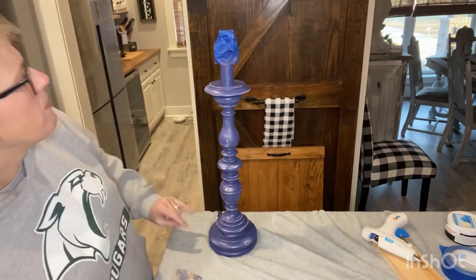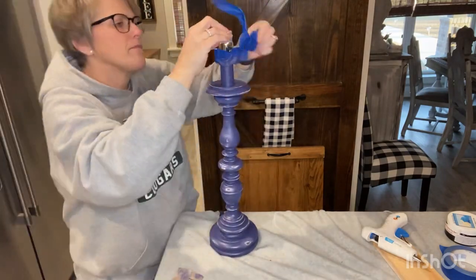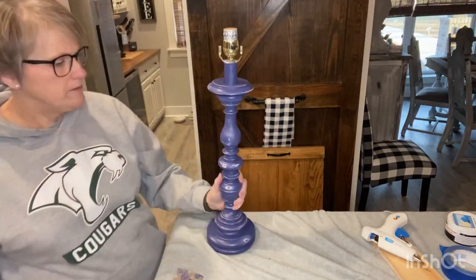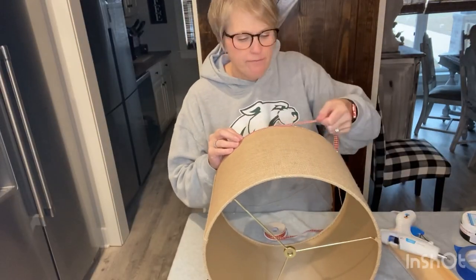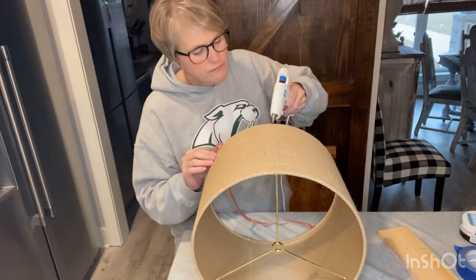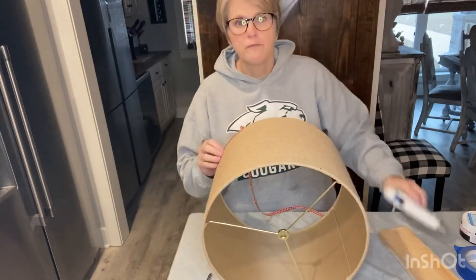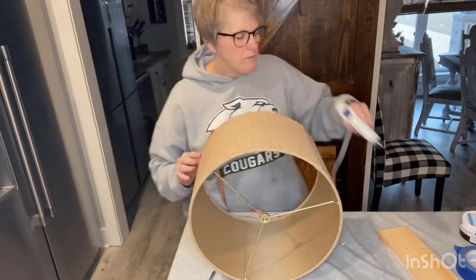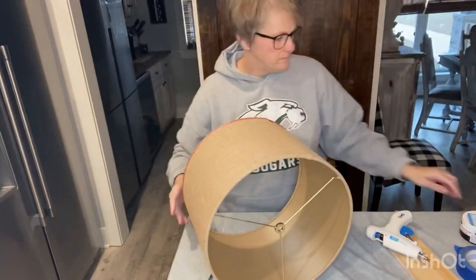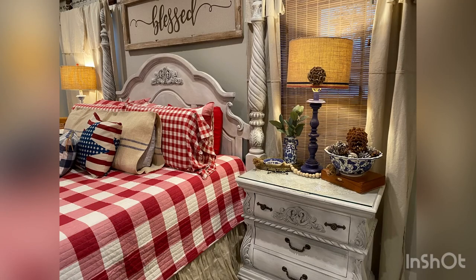The sanding took a little time, then I started taking all my tape off to uncover everything. I decided to add some ribbon onto my lampshade — y'all, lampshades are super crazy expensive. This ribbon was not much at all. I used a red and off-white buffalo plaid, then I added the blue with the little stars. So cute — look how it looks with my bedding. I love it.